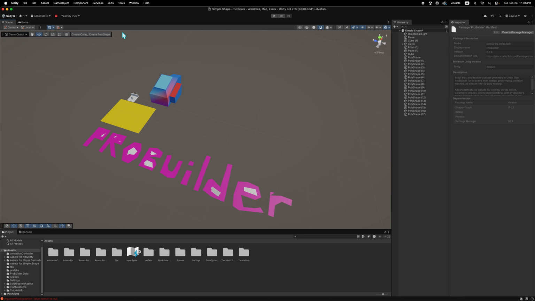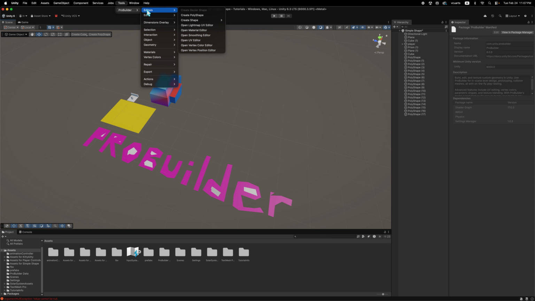So I'm just going to move it like this. Go to Tools. You can see ProBuilder under Tools. And if you go to Editors, there is Create Polyshape and Create Shape. We're first going to create a shape.